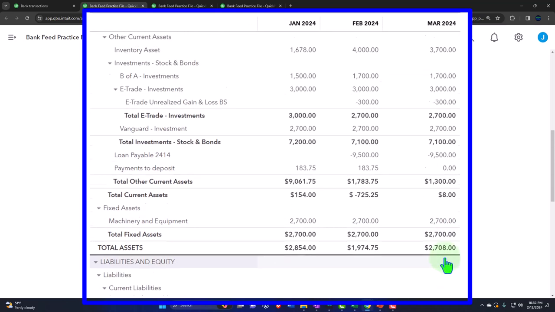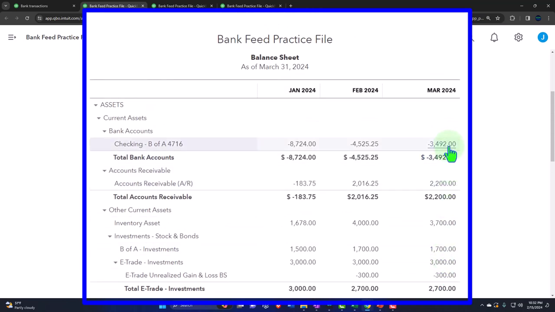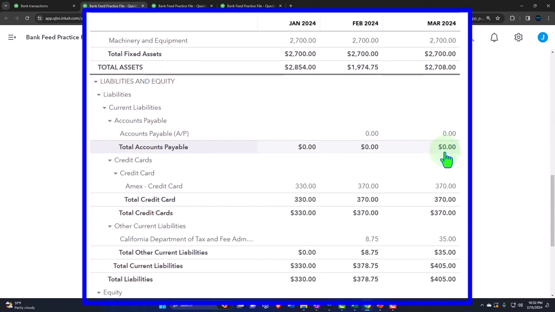So what's going to happen here is we have a payment out of the checking account that is going to pay down the liability account. So that means we're going to credit the checking account, or decrease the checking account. The other side is going to debit, or decrease, the liability account of the credit card.